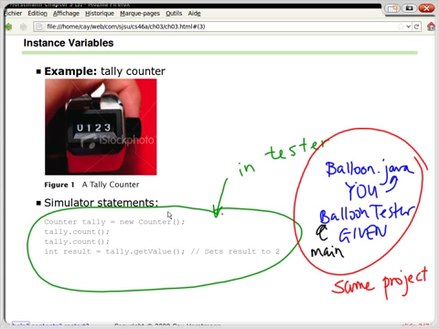Should the Balloon have a main method? It doesn't need one, and it actually should not have one, because conceptually it doesn't really make a lot of sense. If you have like 5 balloons, why have that main method sitting in there? So conceptually, Balloon shouldn't have a main method. BalloonTester does need to have a main method, and that's the only method that the tester needs to have.